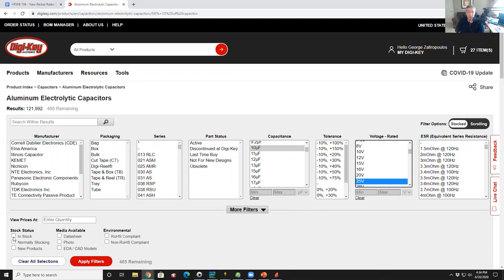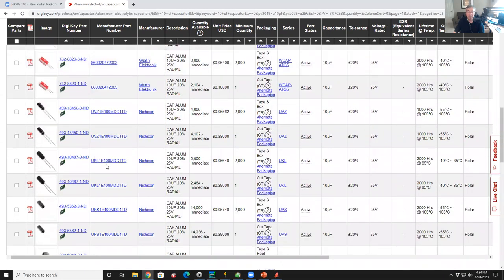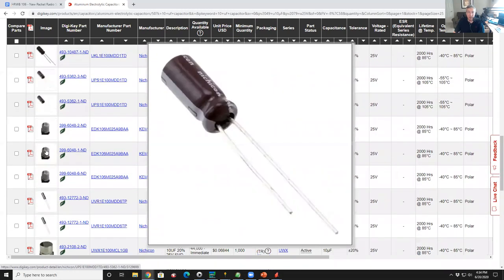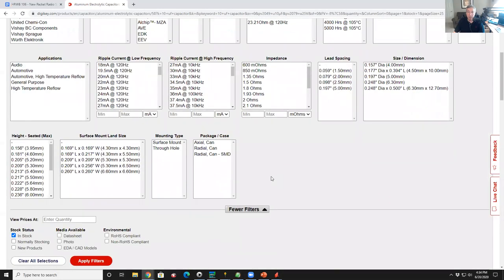And then I'm going to go to the lower left-hand corner and click the in stock button so that when you give me a list of parts, you've got them in stock. Otherwise they'll give me a million parts that are not in stock. I just want to see the parts they've got. I hit apply filters. And so now I get a big long list of many pages of capacitors. Now it shows me some that are cans like what I was looking for and some that are surface mount. And I could go to the more filters and give it some more details. Like I could give it a lead spacing up here.